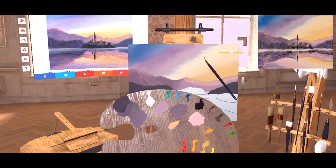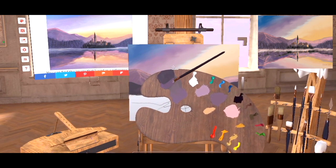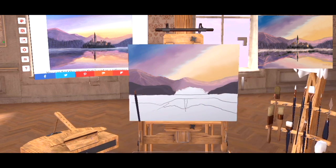Now what I'm gonna do is I'm gonna take this bristle fan brush. I'm gonna grab that next layer of purple and I'm just going to keep it vertical here and just dab that in vertical wise there. And that's gonna help it look more like trees are on that shoreline. And you can go right above that line, that top line onto the top of the mountain a little bit. You don't need to go a lot, but you do want to go a little bit to help that look more natural, like nature, right?